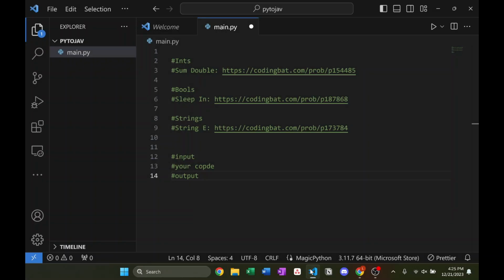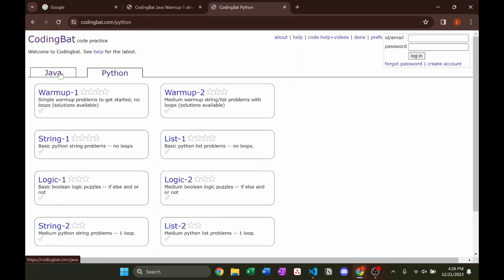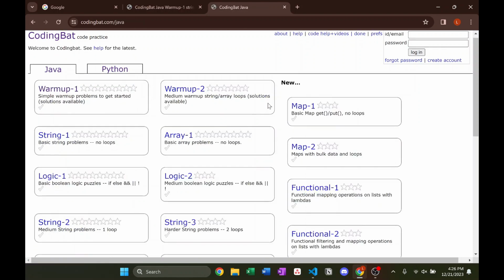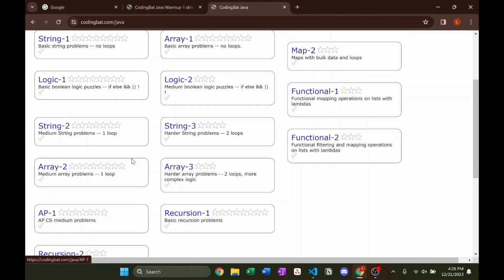So what I'm going to do is, I know most people know Python, and it's a little bit easier of a language to understand than Java. So we're going to start with that, and then we'll show how that would transfer to Java. If you're ever looking for problems, CodingBat.com is a great website. It has a bunch of different Java and Python problems that you can use to learn how to do this. So we're going to start with the warm-ups. Over time, we can get through all of the different problems, and these are all great problems. The AP ones specifically are really good.